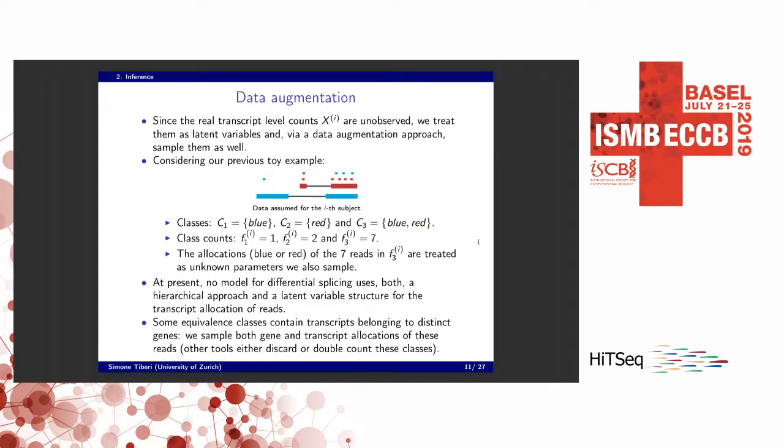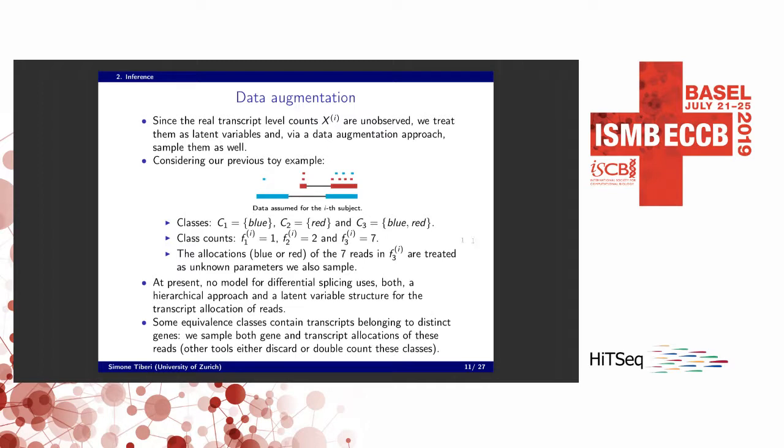But as I told you, I showed you that transcript level counts are assumed to be distributed like a multinomial, but we don't actually observe them directly. So we don't know how many reads originated from each transcript. So we treat this parameter as a latent state, where latent states in statistics are just unknown parameters that you're also going to model. So we are going basically to model the number of counts that originate from each transcript, and we use what's called a data augmentation approach, and basically we sample this parameter.